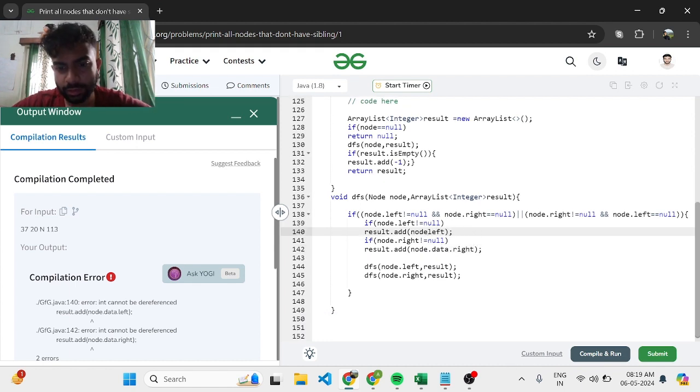It will be result dot add node dot left dot data, node dot right dot data. Let's compile.